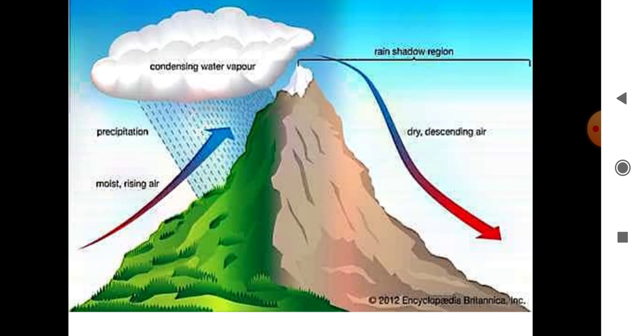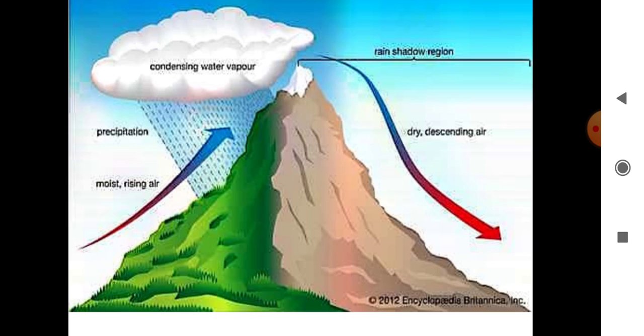The slope of the mountain facing the wind is called the windward slope and receives maximum precipitation, while the opposite slope is called the leeward slope or rain shadow region, because the ascending air after crossing over the mountain barrier descends along the leeward slope. The moisture present in the air is already precipitated on the windward slope, and thus there is very little precipitation on the leeward slope.